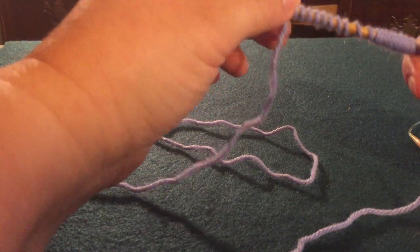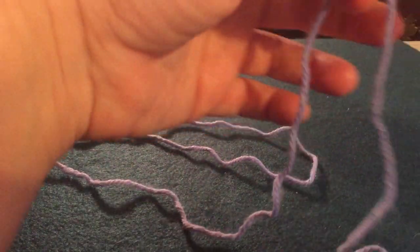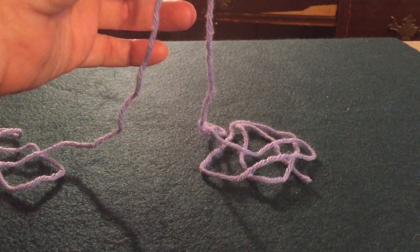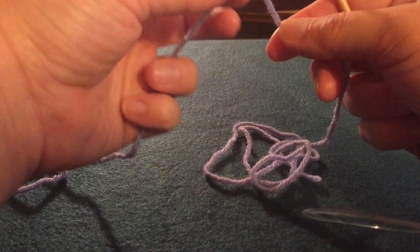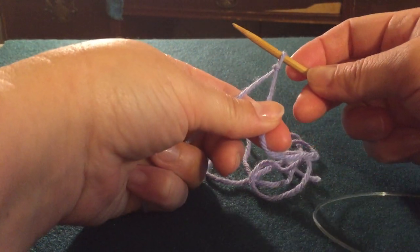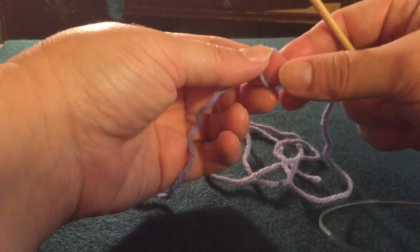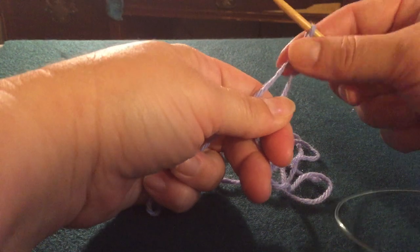Give yourself just a little bit extra — this amount of yarn right here will be just about enough for our purposes. That works really pretty well — it's a good way to estimate for the long tail method. So what we're going to do, we're going to make a little slip knot. This is the very easiest way to do a long tail. Catch that yarn up through there and pull it kind of snug. Let me do that one more time so you can see it. You wrap it around your finger and then pull that yarn from the back right through. Pull kind of snug.